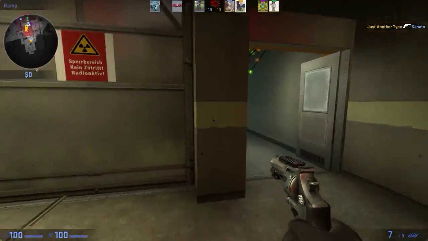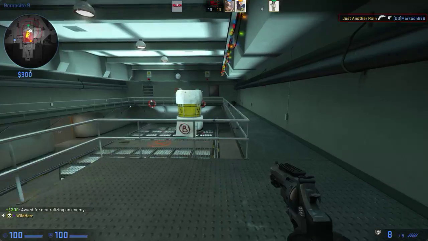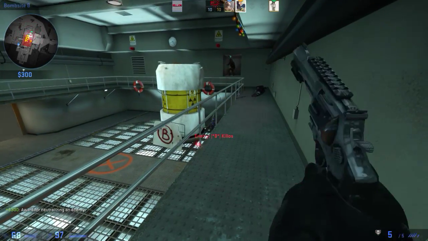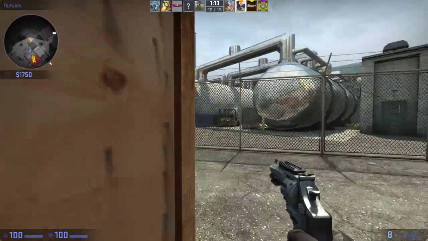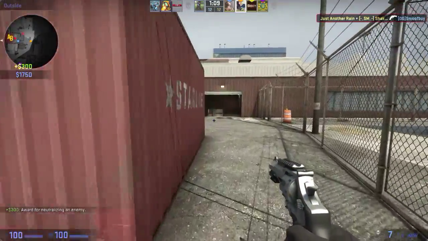Clutch. When you defuse it. No one can beat me and Ren with a revolver. What do they say? Weak puddles. Whoops.